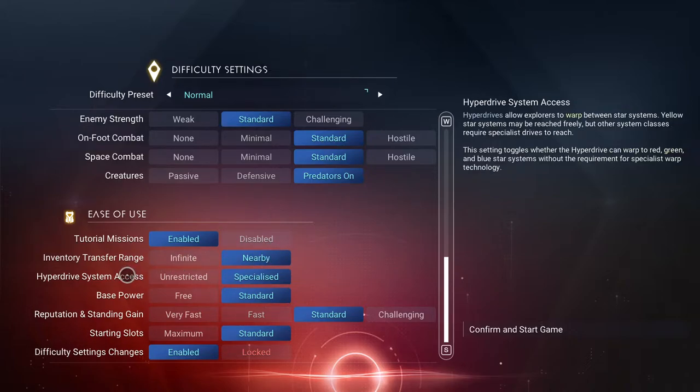Hyperdrive system access, specialized. Now, we read through this. A hyperdrive obviously allows us to warp between star systems. We get that. Yellow star systems, just like our own sun. Well, no, it's not really our own sun, but yellow star systems may be reached freely. And other system classes require specialist drives to reach. This toggles whether the hyperdrive can warp to red, green, and blue star systems without the requirement for specialized warp technology. So if you leave it as specialized, you have to acquire the technologies in order to be able to go to those other systems. Otherwise, if you leave it unrestricted, you can go to any system you want without the required technology.